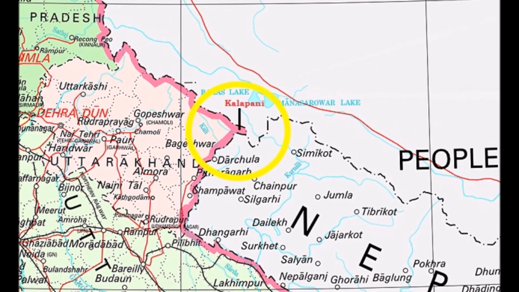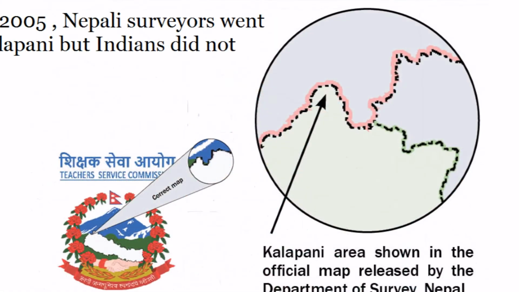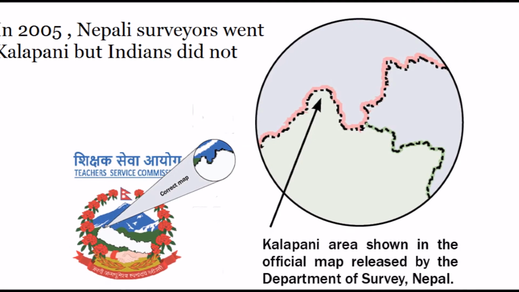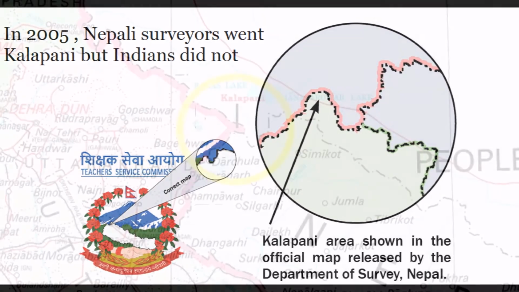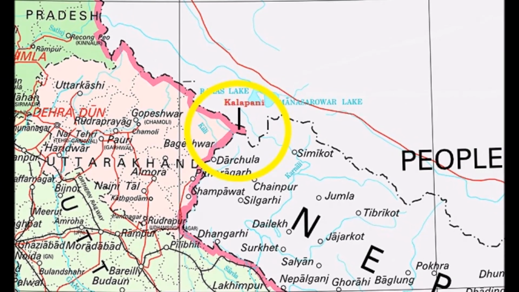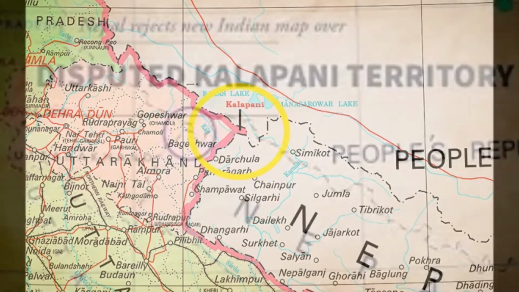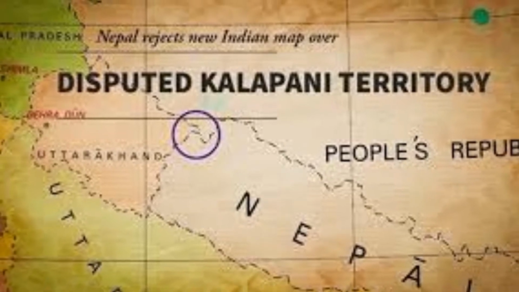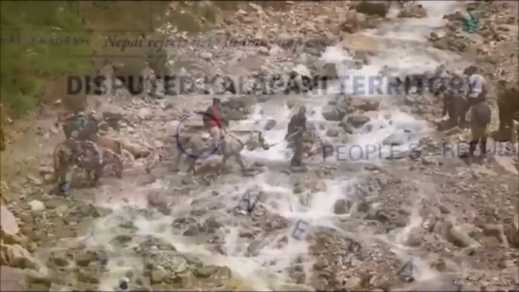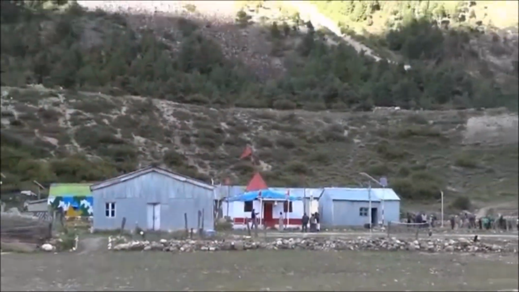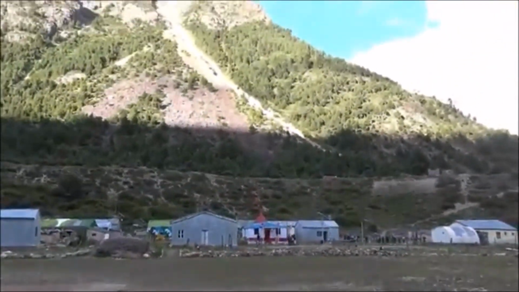According to the bilateral dialogue, the Nepali survey team reached the Kalapani area in 2005, but as per the agreement, the Indian team did not come for the survey. At that time, the Nepali team did not wait long for their Indian colleagues of the Joint Technical Committee and went alone, and they reached the Kalapani area. The Indian troops did not allow the Nepali team to move forward. The Nepali team could not enter Kalapani, said a study prepared by the government.